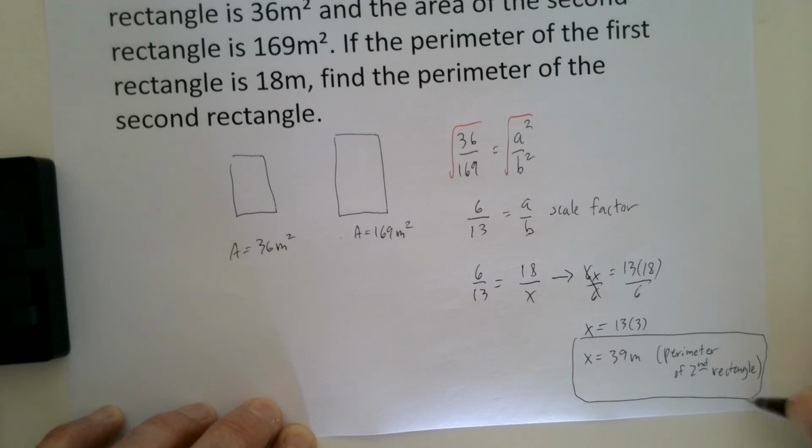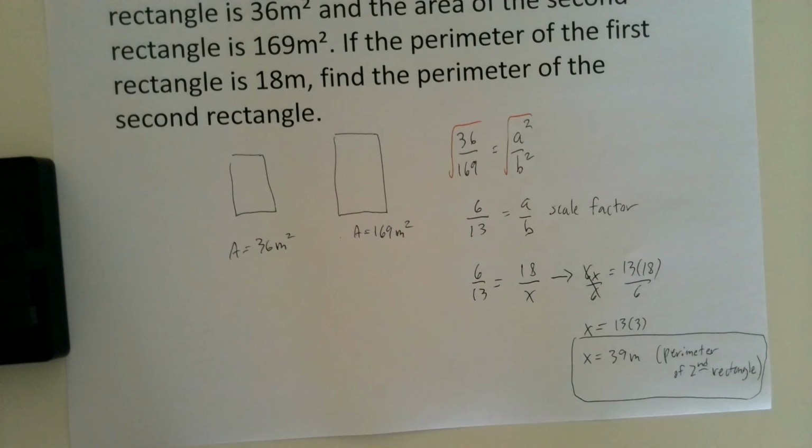Okay, so things just to be really careful of: make sure you set up your proportions correctly. Make sure you square the scale factor if you're working with areas. Make sure you do not square the scale factor if you're not working with areas. If you keep those in mind, I think you'll be okay on all those questions on the check for understanding and the homework and the assessment.